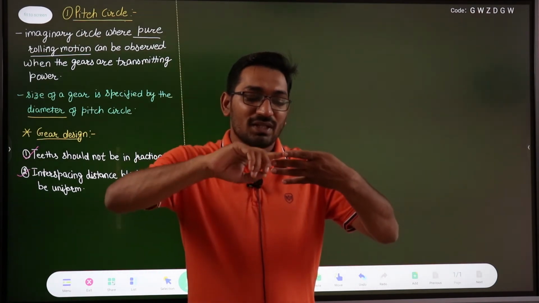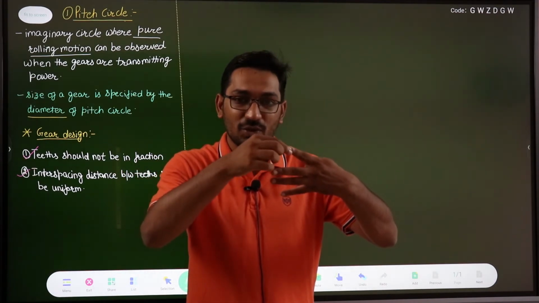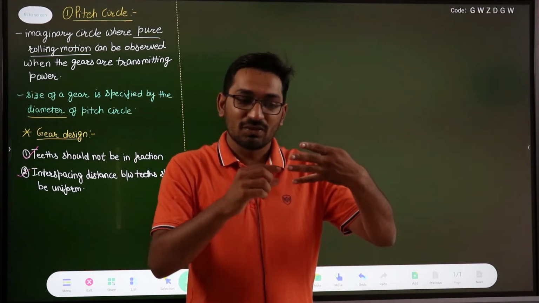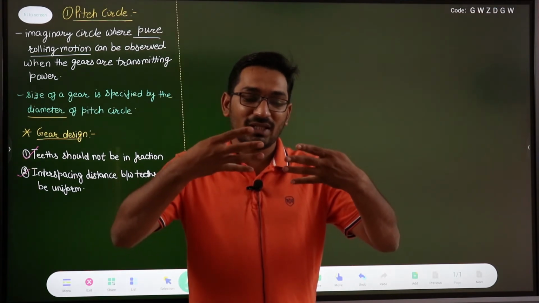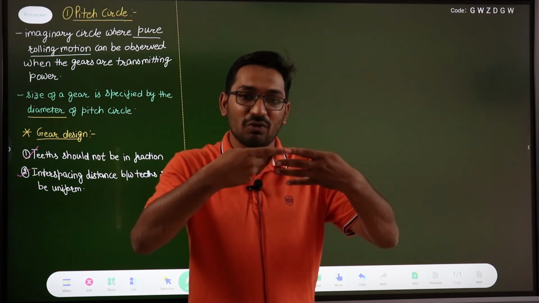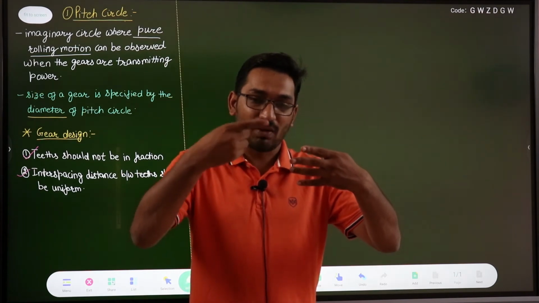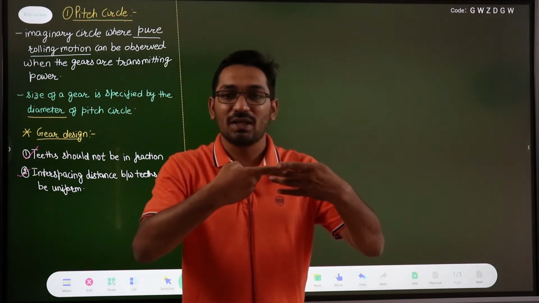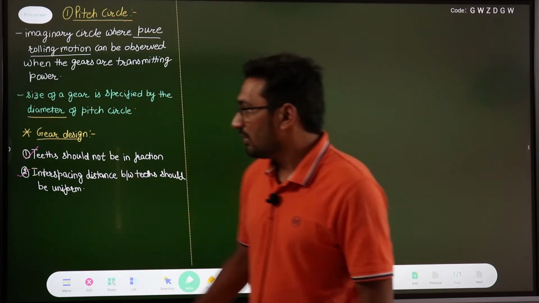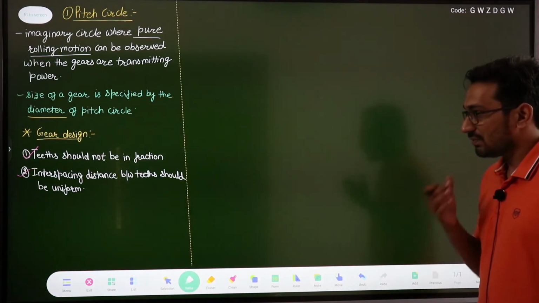So this is the tooth thickness, and this is the spacing between the two teeth, right? This is one tooth of this gear, another tooth, and this is the spacing between the teeth. If this is not uniform, then if there is extra space between them, it will give you vibration, or if this space is less and the tooth thickness of this gear is more, then it cannot fit inside this, right? So the tooth thickness on a gear should be uniform. This will be an important parameter when you are designing the gear.